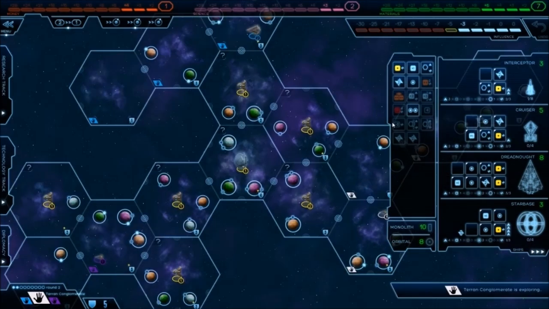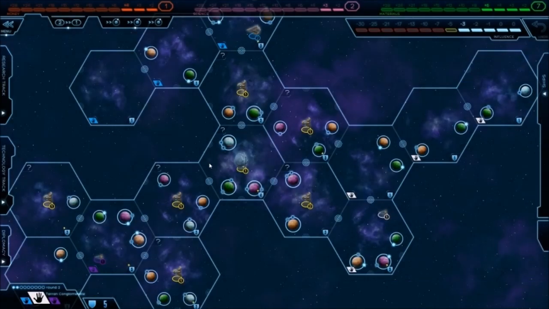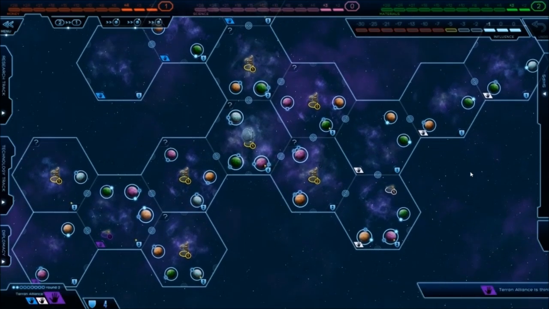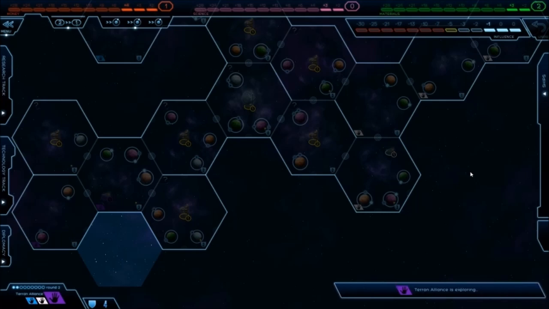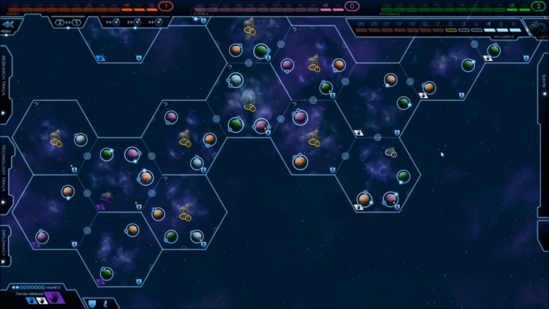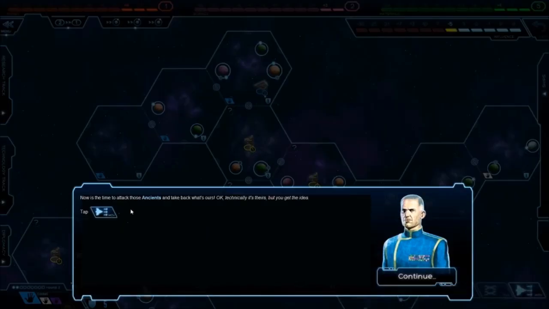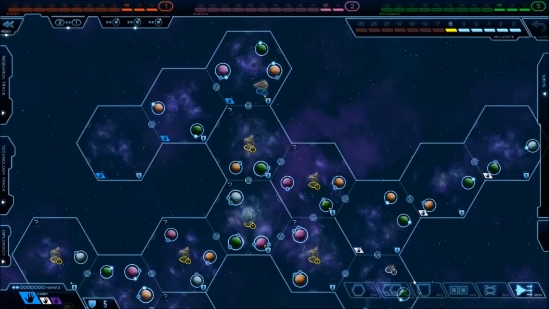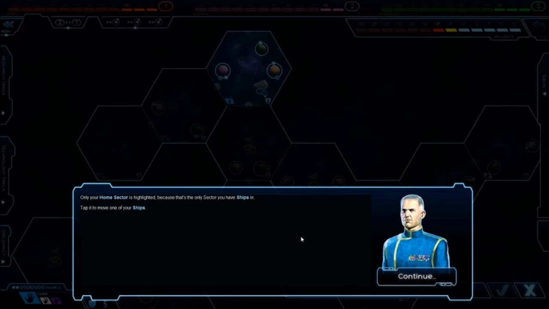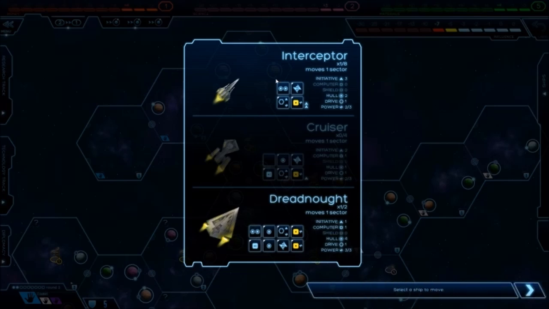How do we close this thing? There we go. Well, someone's influence was all the way at -7. That's crazy. It's your turn. Okay, now it's time to attack those ancients. Alright, tap, move. Only your home sector is highlighted because that's the only sector you have ships in. Alright, so we're going to move these 2 ships.